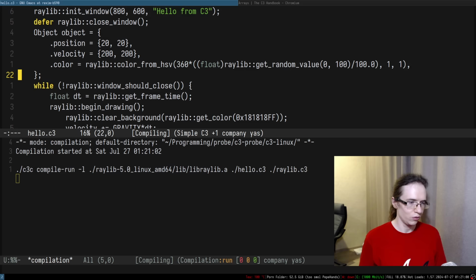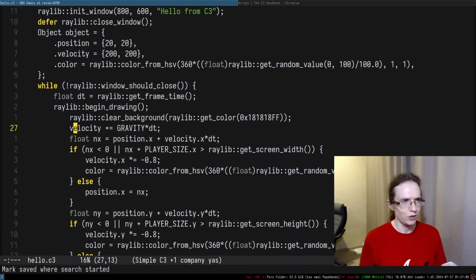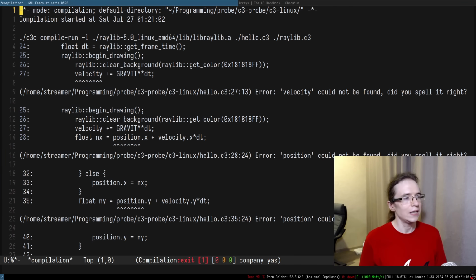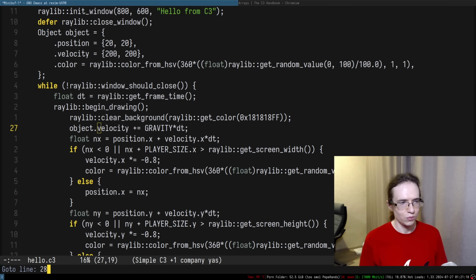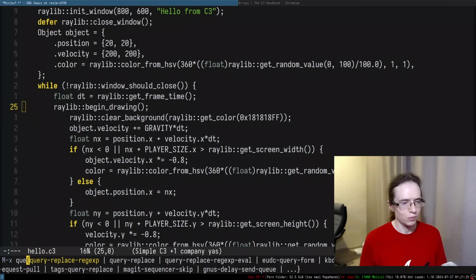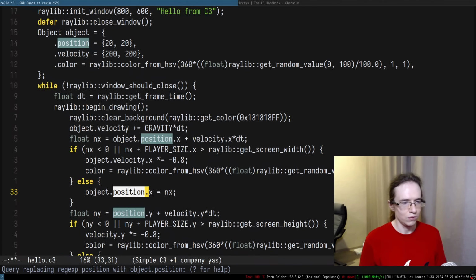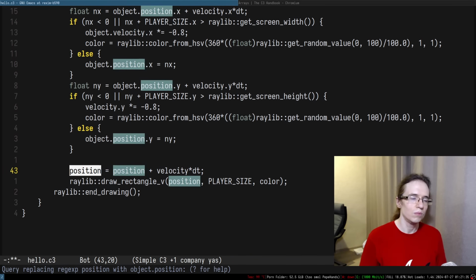So let's go to the compilation errors. Yeah, it's complaining about very much expected stuff. So this is object. All right, and then it's going to be object position. Where is the position? I didn't see position for some reason. Maybe what I have to do is query replace position with object position, like this, boom, boom, boom.